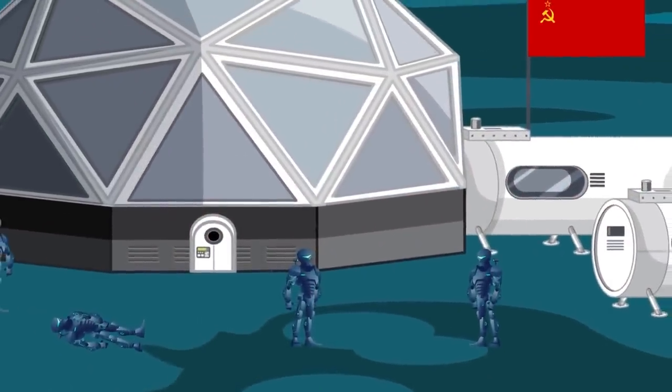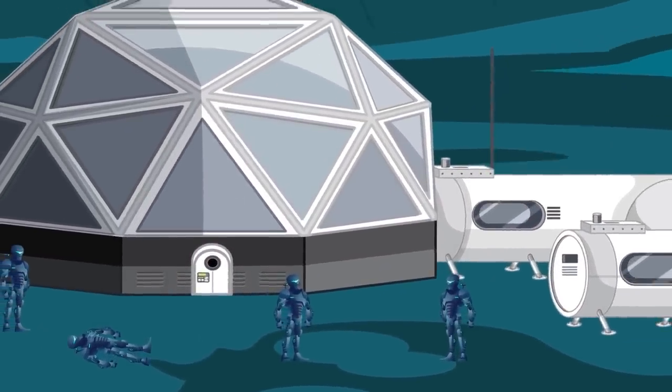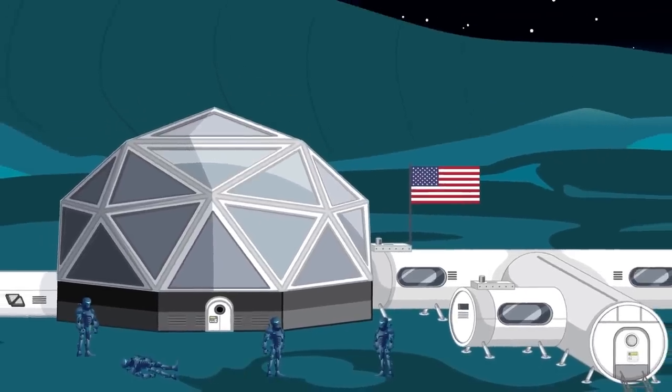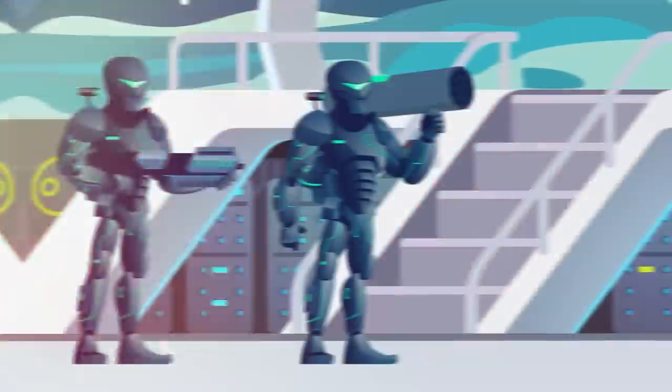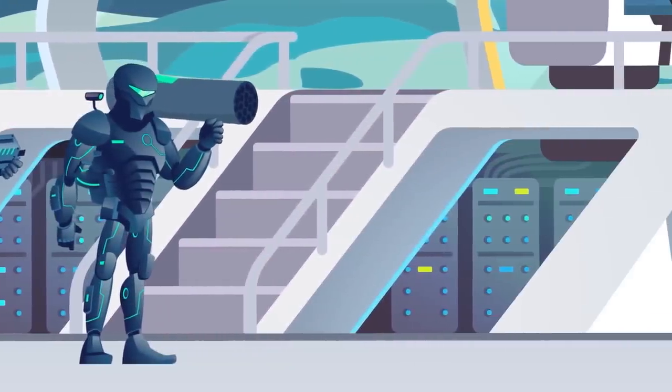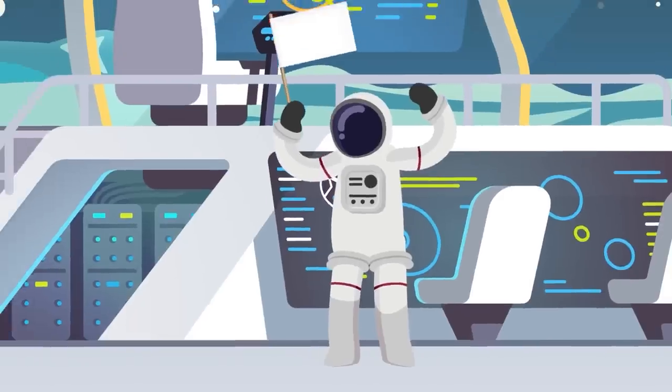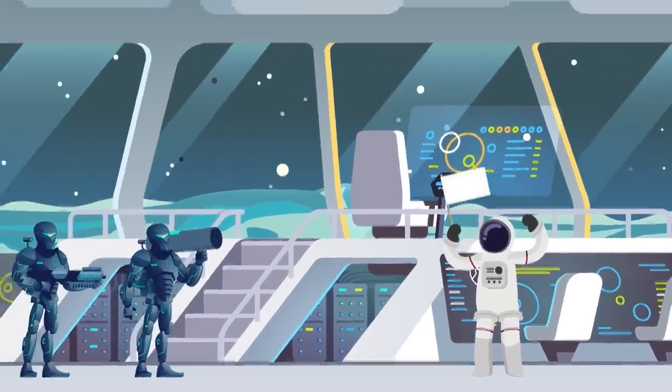At last, the fighting draws to a close. The American troops stand victorious. They've lost over half their numbers, but they have succeeded in eliminating the Soviet position and securing the lunar outpost. Any remaining troops left inside the outpost's buildings will either surrender or simply be left to asphyxiate as the outer shell of each building is purposefully breached and the atmosphere vented.